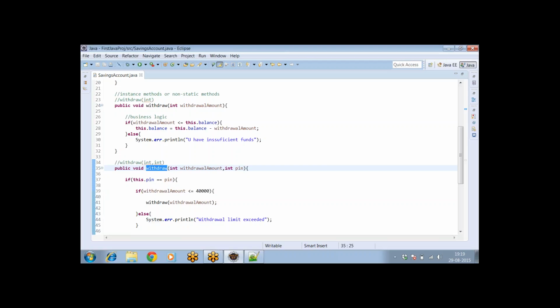Now we don't have to bother about remembering the method names, because if you give two different names for these methods, you have to remember which method performs which action.